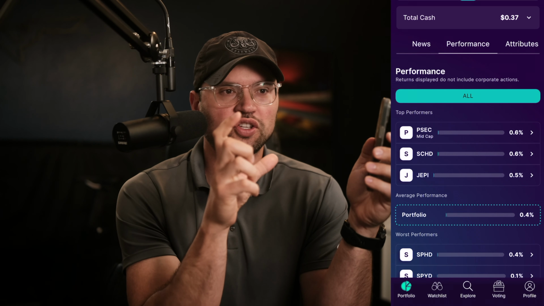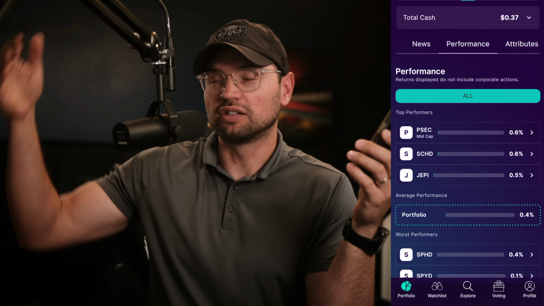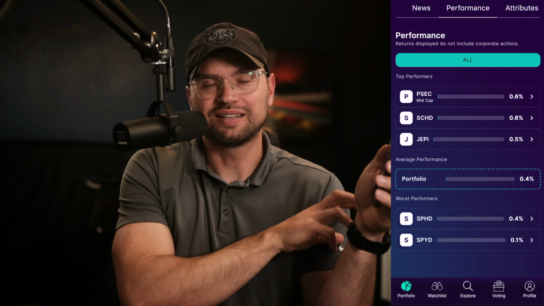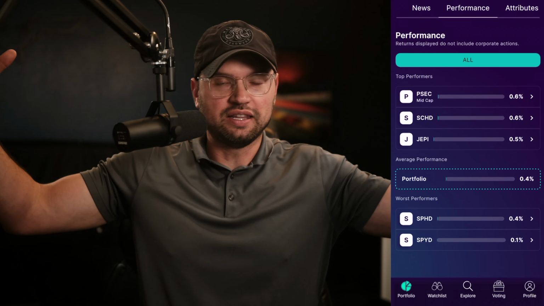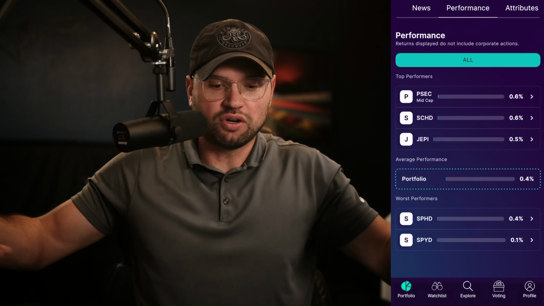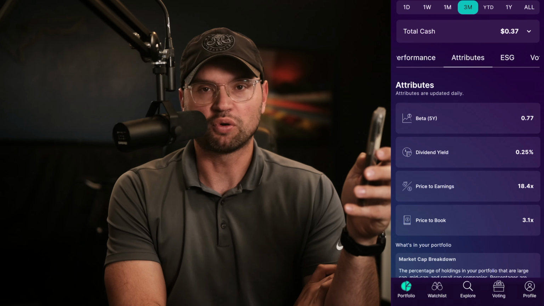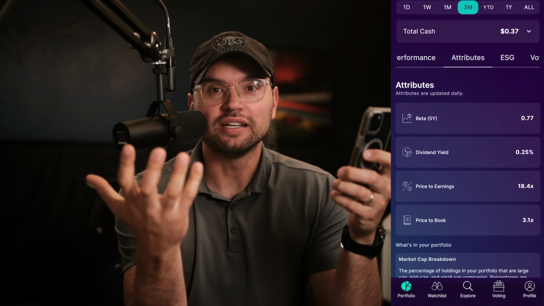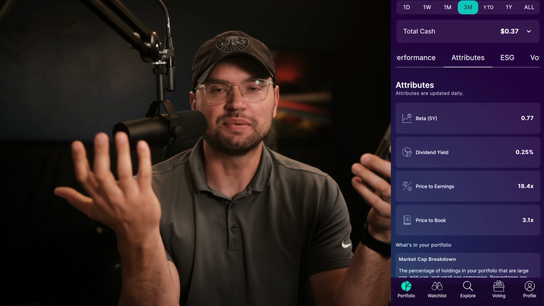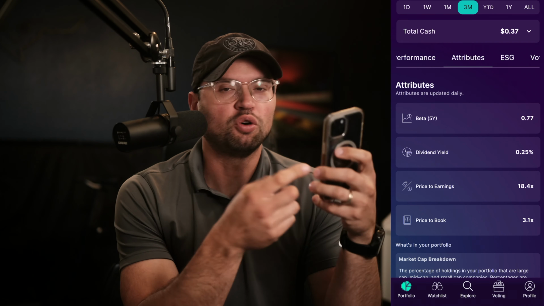Now they have that same kind of curated view where you might have looked at a particular ETF or something else and had this comparison of how its performance compares to other things in its similar sector. And now I can do that within my portfolio. All this data for the whole stock market and these individual stocks or ETFs are now collated together to give me what I want from my own portfolio. So I can easily see within my portfolio the top and bottom performers, which is really cool, and my portfolio average performance so far. And then we get into the really cool part, which is what everybody should be doing. Why is every software developer not doing this with their app? It's crazy to me. I want the attributes of my overall portfolio.